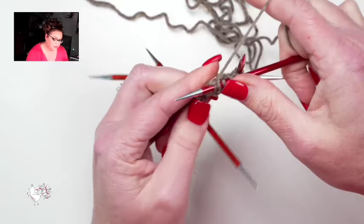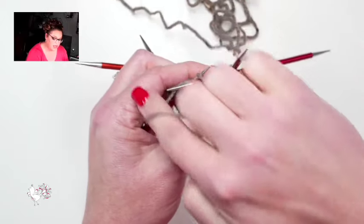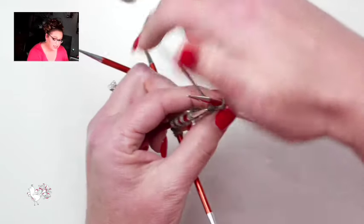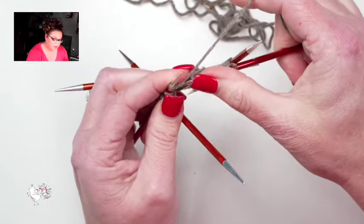As you're working this ribbing, I do want to point out that you make sure you are wrapping your yarn over the top of your right hand needle, okay? If you are wrapping it the other direction, it's not that it's wrong, it's just it will seat your stitches the opposite way on your needle.